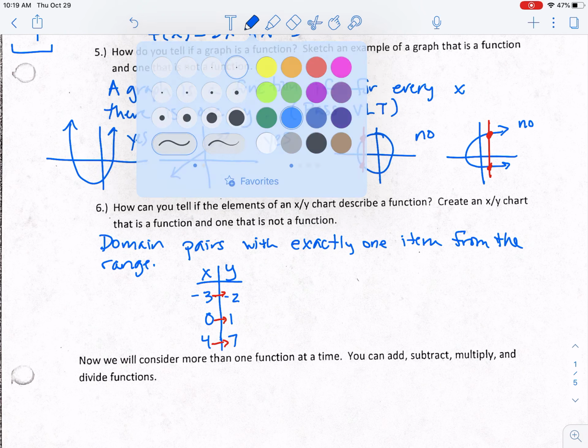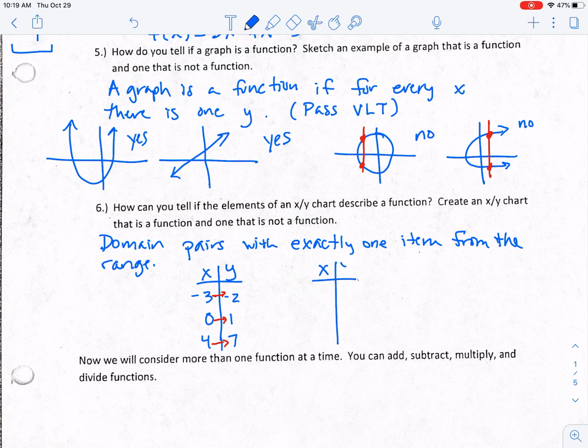Okay. Let's go with another table here. Let's say you have the points (4, -1), (8, 6), and (4, 1). True that the 4 maps to -1, but notice it can also map to 1 because of this guy. The 8 maps to 6. Since this 4 repeats in the x values, that means one x value has two different y values. This is not a function. So the first one is a yes, and the second one is a no.